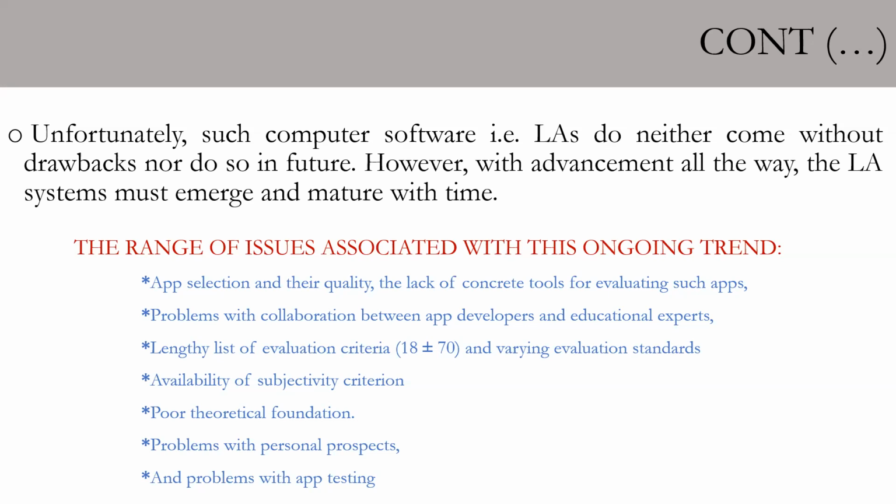The meaning of last challenge is this: when the developer develops the app, before launching their app, only 2% of developers test their app before publishing on the app store. So this is a very big problem regarding learning apps, because lots of developers don't test their apps before launching.